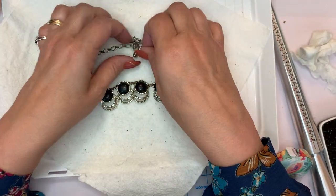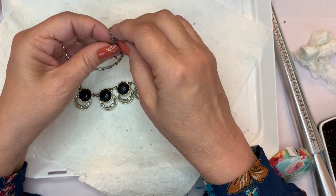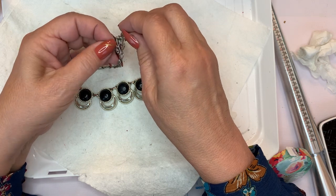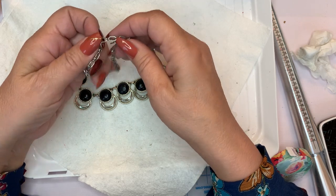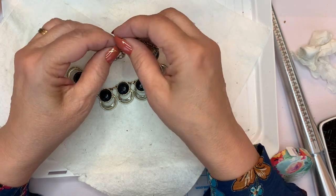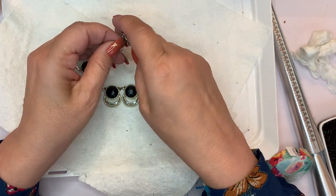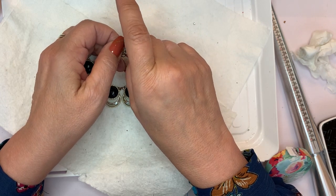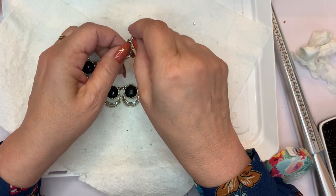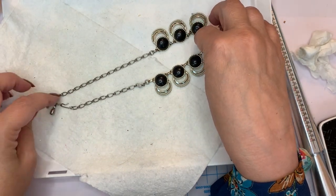All right, notice the theme, black and white theme in these lots. I might try and get a blue box tomorrow. I haven't gotten one in a while. I do like surprises. So sometimes I get some really good surprises in these blue boxes. I haven't gotten one in a couple of weeks. So we shall see.